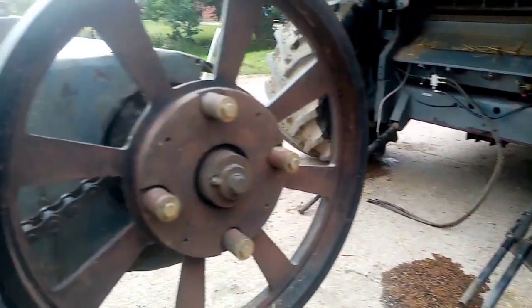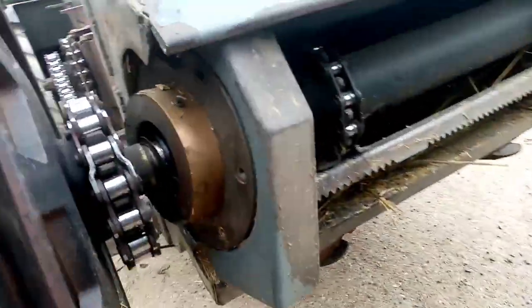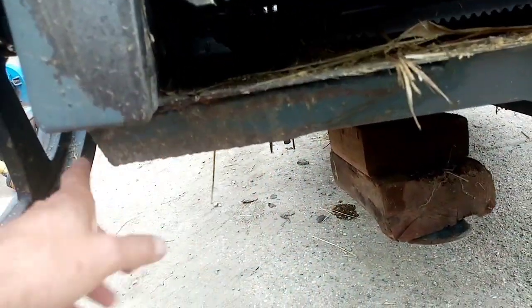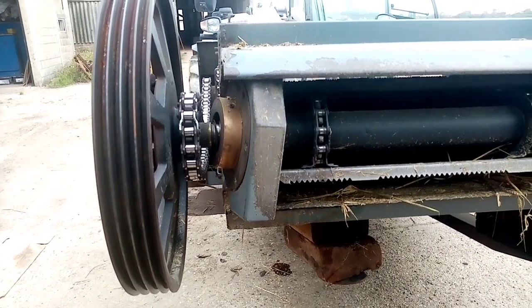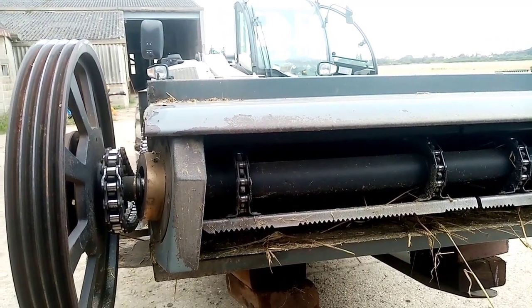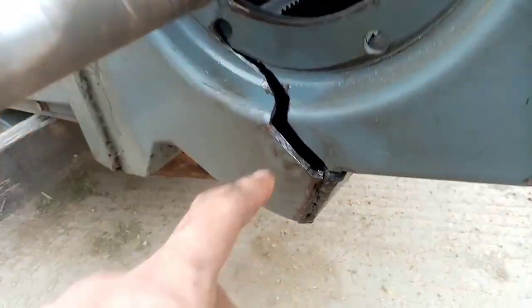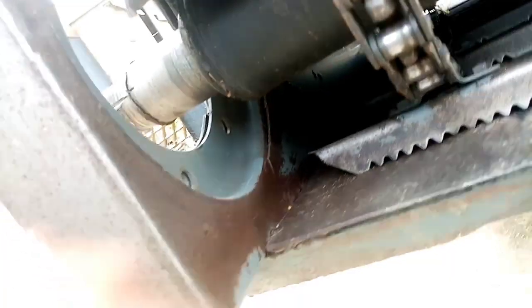All I can do is take it to bits and see if I can fix it. I'll have to weld that up — whether I end up getting another one next year. That's a strengthening piece, because these were weak when they came out and extra bits were welded on to give it extra strength. But that bit there has obviously failed. I hope it hasn't bent that shaft because that would be expensive. So let's get into it. I've took that all off and you can see this is cracked all up here, all through. Basically it's just that one bit that hasn't cracked — it's the only bit holding it together.